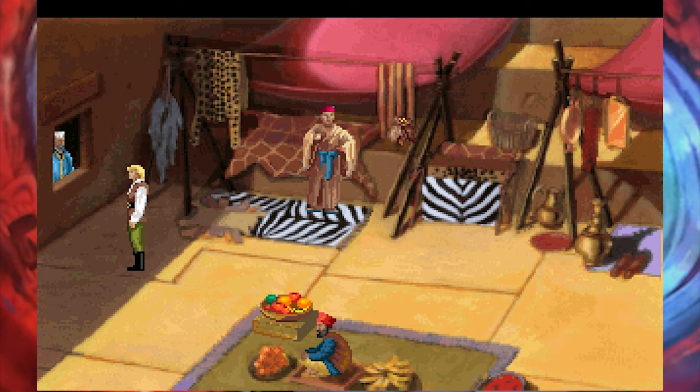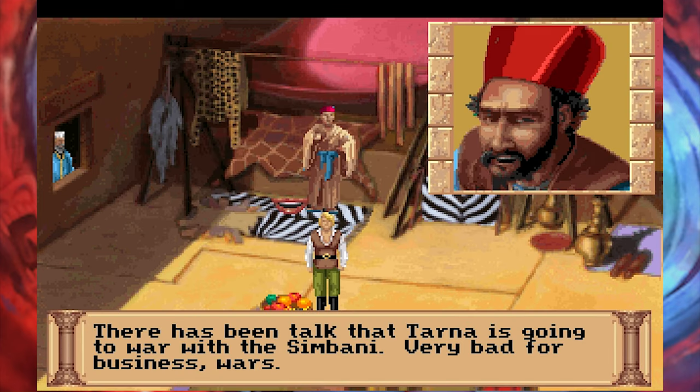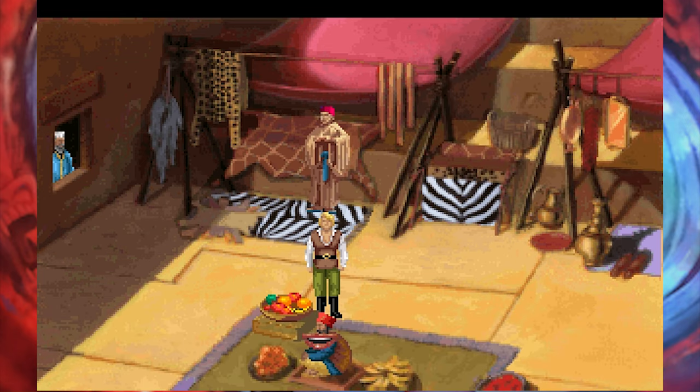Okay, so now that we've done that, we can start purchasing things. So we do need to get a few things. So let's talk. Ooh, rumors. You can be the fruit seller. Okay. There has been talk about Tarna is going to war with the Sembani. Very bad for business, wars are.